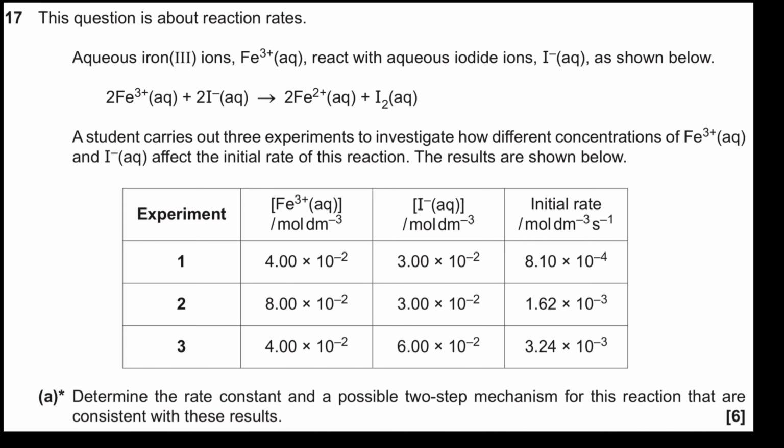So looking at the order of reaction here, when keeping the iodide constant, between that and that, iodide is constant and iron is doubled, that means it's times 2. And if you look at the rate, it also doubles, so it's times 2. That meant that the rate with iron will be equal to k, the concentration of iron 3 plus aqueous, to the power of 1. Because when we double iron, the rate also doubles, so it's ratio 1 to 1. So therefore, Fe3+ is first order.